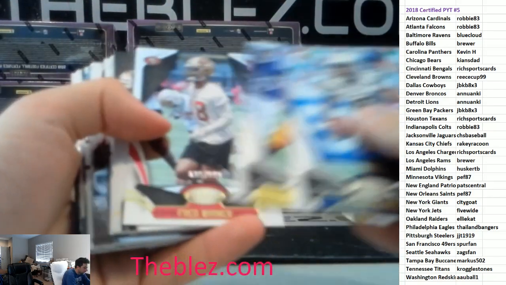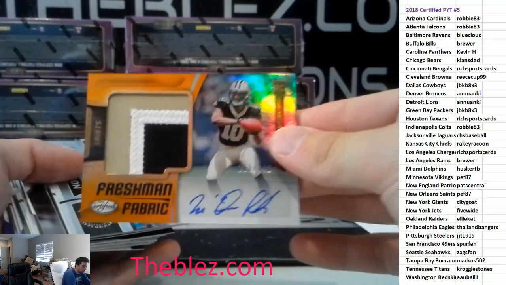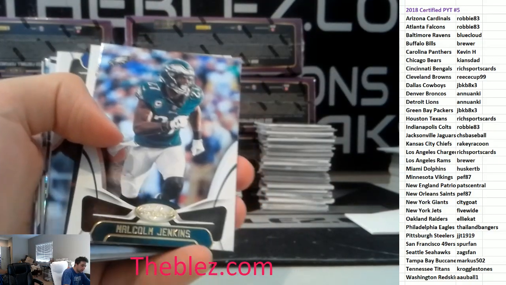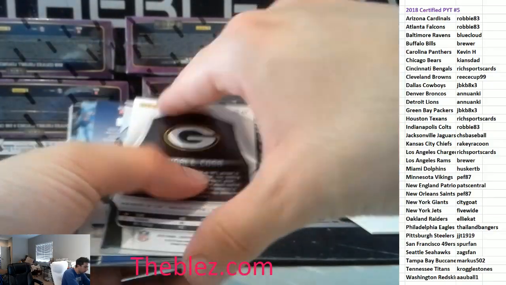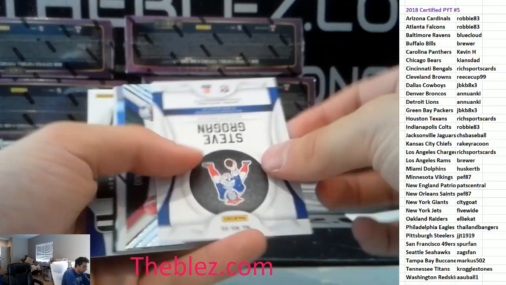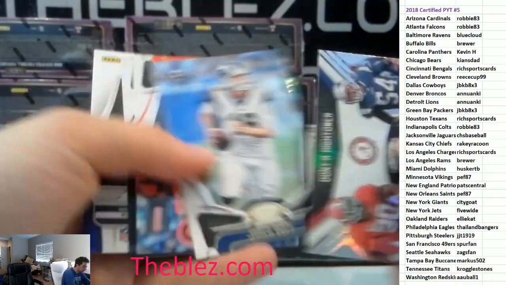Talking about the Saints RPA to 999, Warner. Welcome back, Pef. Traquan Smith, RPA to 349. Nice patch. No big Browns yet. Actually, the best hit for the Browns is a Chubb RPA to 25. That's the biggest. No Baker yet. Cobb to 25. Grogan to 10 for the Patriots. This is a number to Patriot, number to 10 auto case.